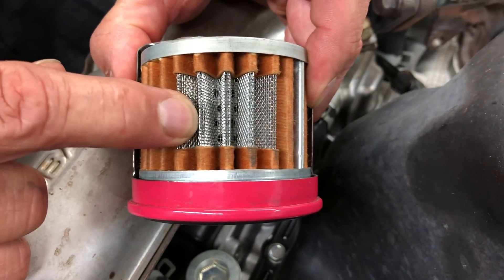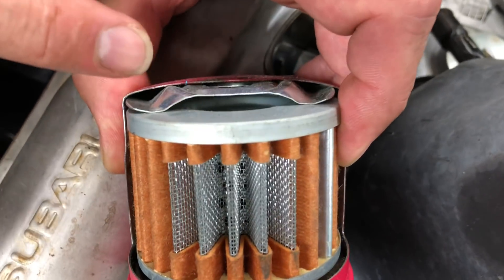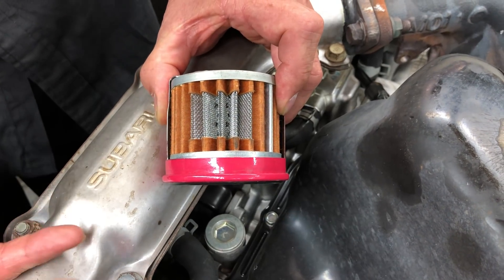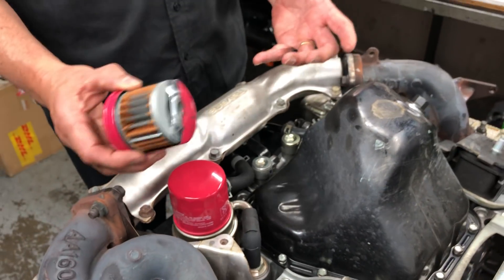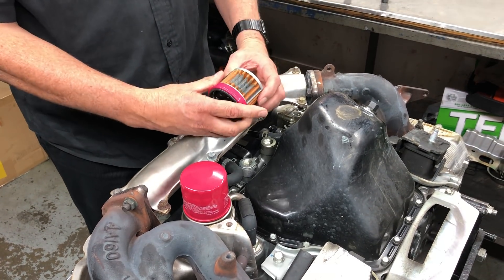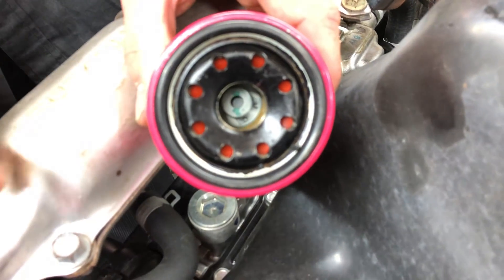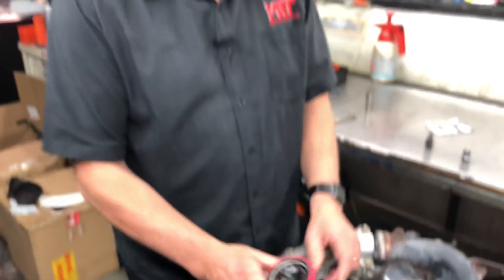You can see the gauze that supports the outer main filter assembly, and then the top and bottom assembly which controls the oil pressure relief valve that operates inside the filter. These are things designed into a filter that affect the operating conditions of the actual engine itself. A lot of people don't realize the difference in quality between a high-performance STI filter, a WRX oil filter, or a cheap five or ten dollar filter from an unknown brand. When you consider the value of these components compared to repair costs if something goes wrong, I highly encourage these types of parts when servicing your car.